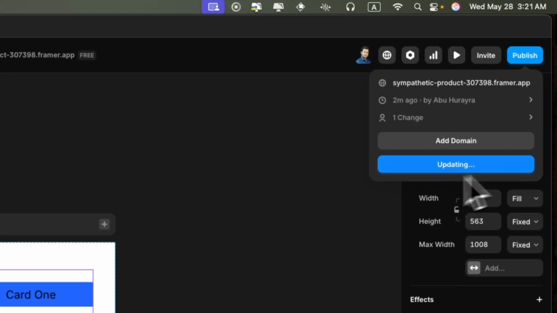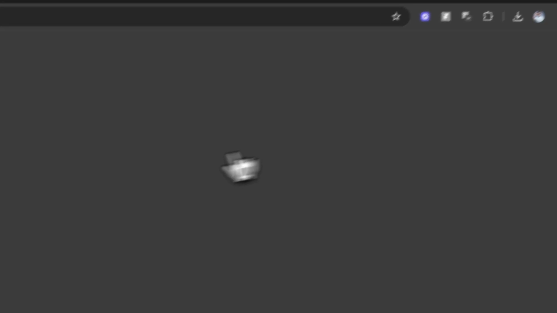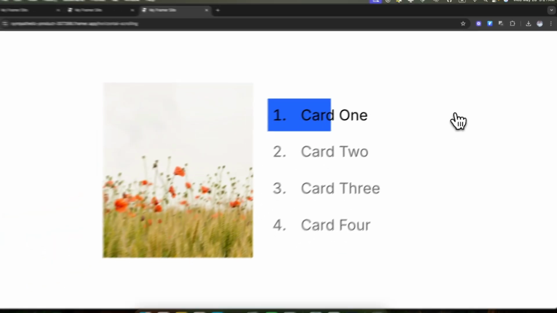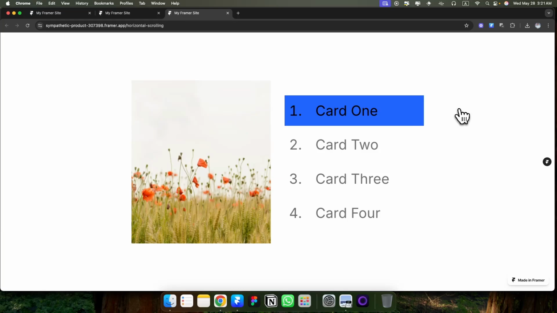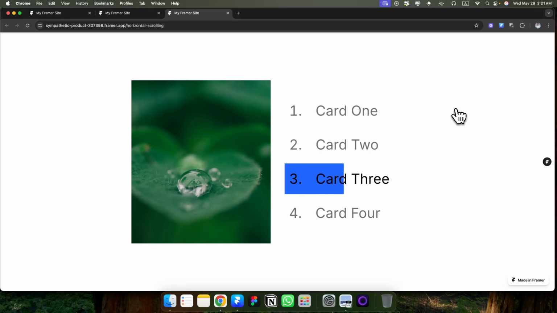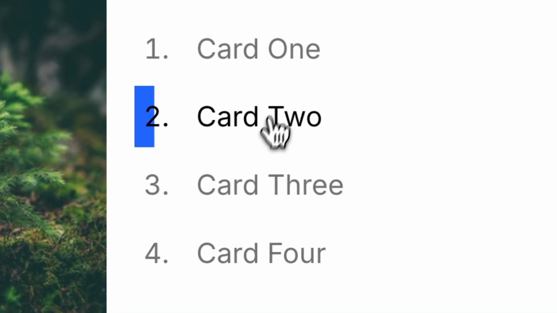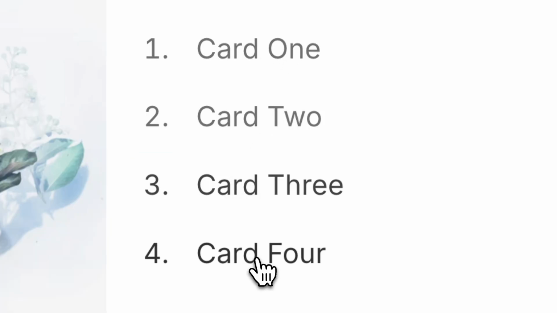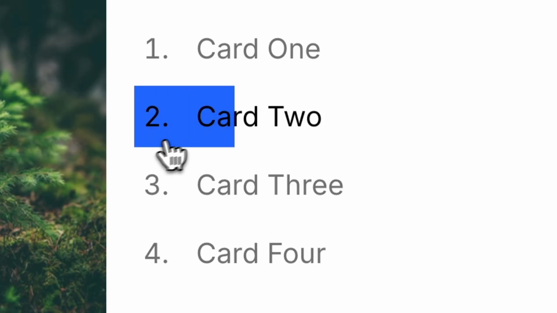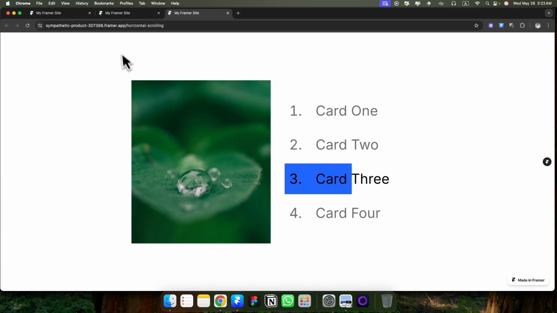This is the lag of Framer actually, because it should have 100% in that animation. That will make the perfect animation actually. But it is unfortunate, Framer is not providing us the facility of putting 100% in the animation in the effect. So you can see it is moving perfectly, and on click it is going to the targeted card, and after that it is moving to the next card from that place. So everything is working fine.